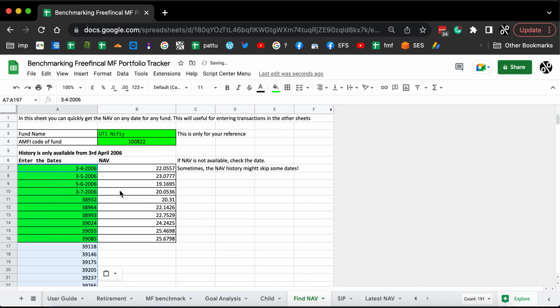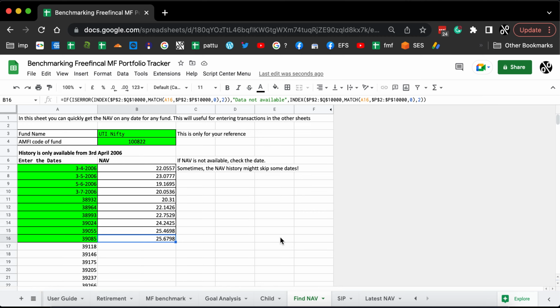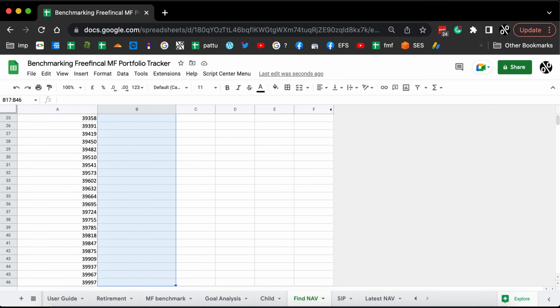So these are the dates on which I need to find the NAV. Don't worry about the format, that's unformatted dates. All I need to do is copy this cell all the way down.